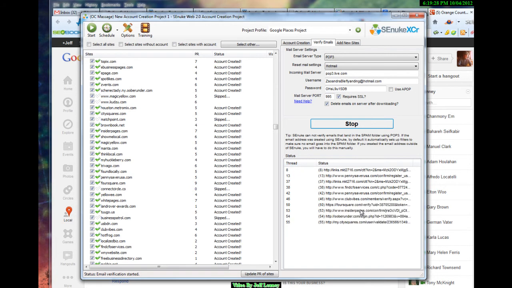What it's going to do basically is it's going to log in the back end. It's going to log in to every single account that is created via the email address it was signed up for, and it's going to say, hey, yes, I verified this. It's going to basically verify the account. Normally, you would get an email that says, hey, click here to verify you signed up for the account. That's all it's doing. It's logging into Yahoo. It's going into these pages individually, and it's verifying that the accounts are legitimate. And then once we're done with this, we're going to go ahead and start building some backlinks. So while this does this, I'm going to grab some water, and I'll be back in a second.